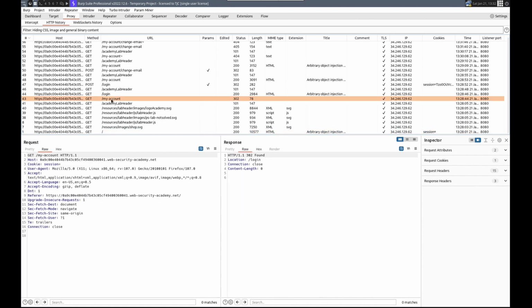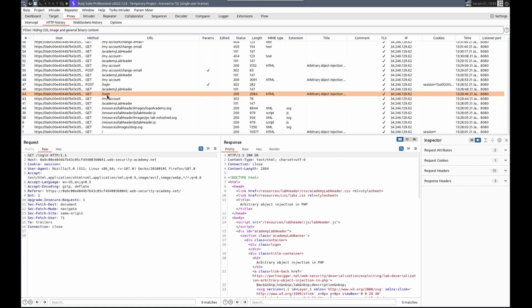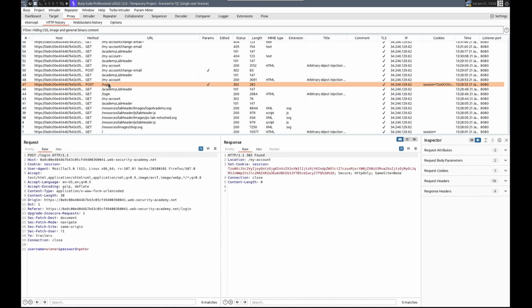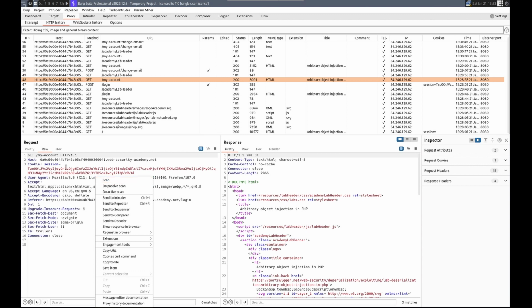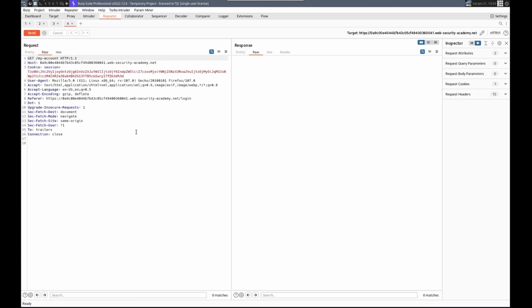So where do we get it? When we log in, we receive it. Let's try sending this to repeater and make an error here.